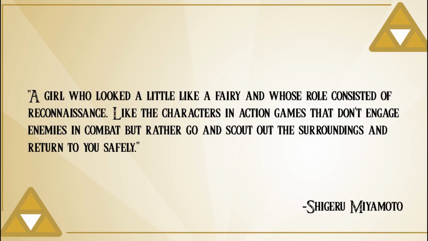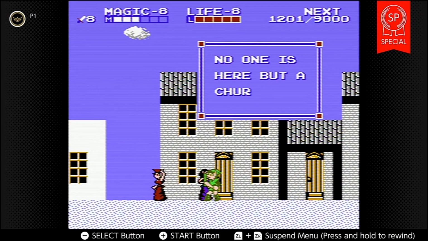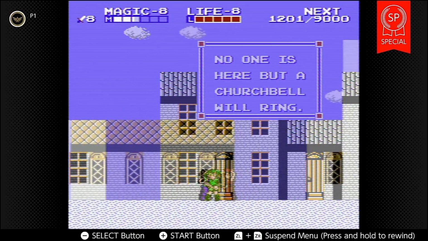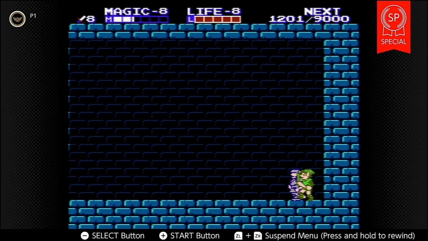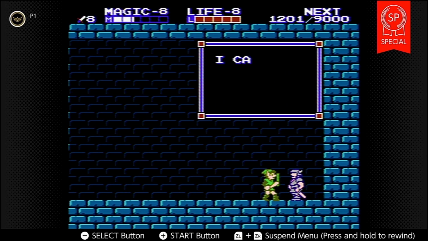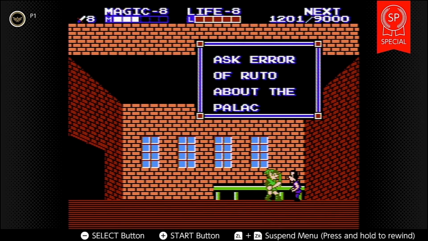Also in town, I was told a bell in the church would ring even though no one was inside. Using the jump spell, I was able to reach a door on the second level of the church. Inside was a swordsman who teaches players the down strike, allowing them to perform a jump attack. Another character gave me a hint to find the next dungeon, telling me I needed to speak to Error in Ruto. Didn't I tell you that the introduction of Error was purposeful?